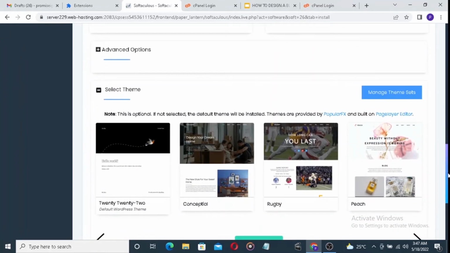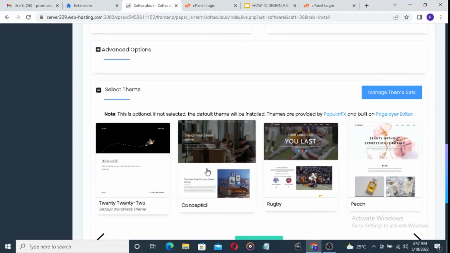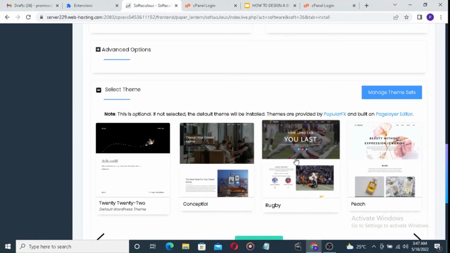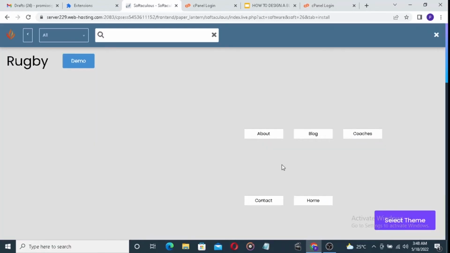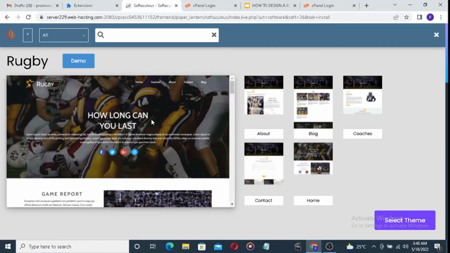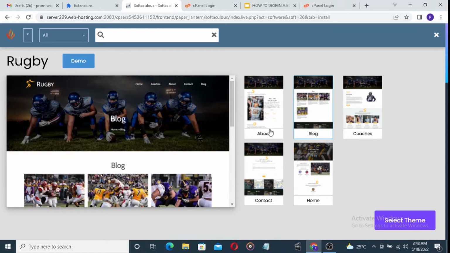So yes, pay attention. You can choose a theme. This is not the blog we're going to use in creating our own blog, but just click on the default blog. Click on the default theme. These are how the blog is going to look, but this is not going to be our blog.